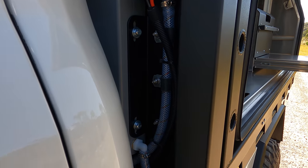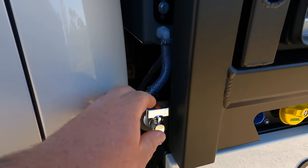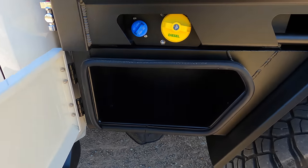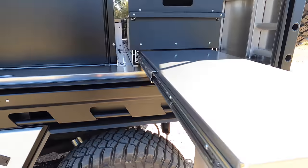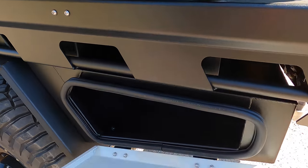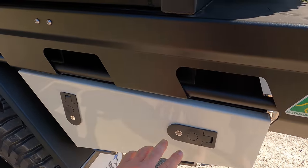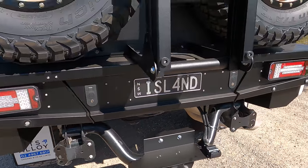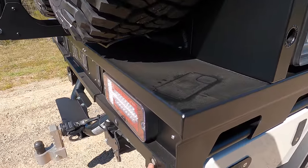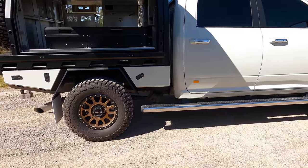Full quick disconnect if you want to take the canopy off, all mounted nice and tidy. Vents for your water tank with a little tap — really nice. Little toolboxes great for recovery gear. I'll be lining them with rubber on the inside for sound deadening — that's what we're doing through the whole canopy today. Small one at the back, perfect for snatch straps. When you push the locks you can actually hear the air getting forced out of the box. All sensors for reverse are put back in there.